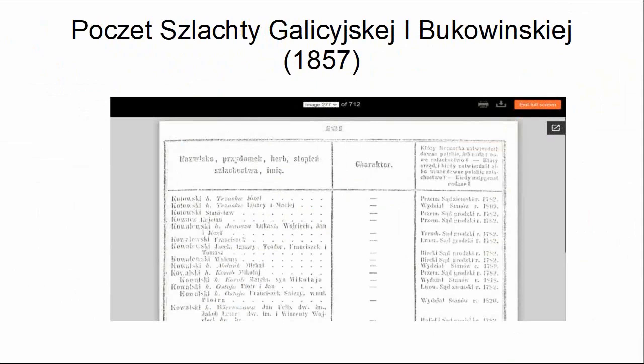The last database in the catalog is a digitized and indexed version of the 1857 index of nobility from Galicia. So currently Southeast Poland and part of Western Ukraine. You should take into account that unlike in other European countries, the nobility in Poland was quite a large social group, and it's estimated it contained even 10% of the society.